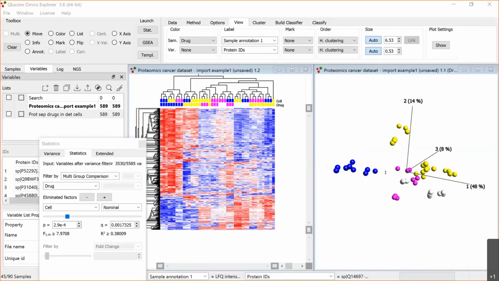So either you have pathways where you have a protein ID that matches your data set, or the other way around, maybe you have corresponding genes that you can enter into your data set and then compare with available pathways. But you need to find a common denominator between the two lists that you're comparing, the gene set or protein set and your data set.